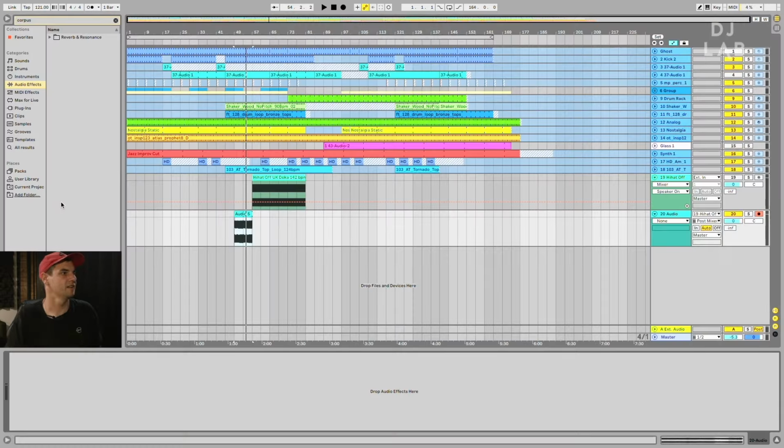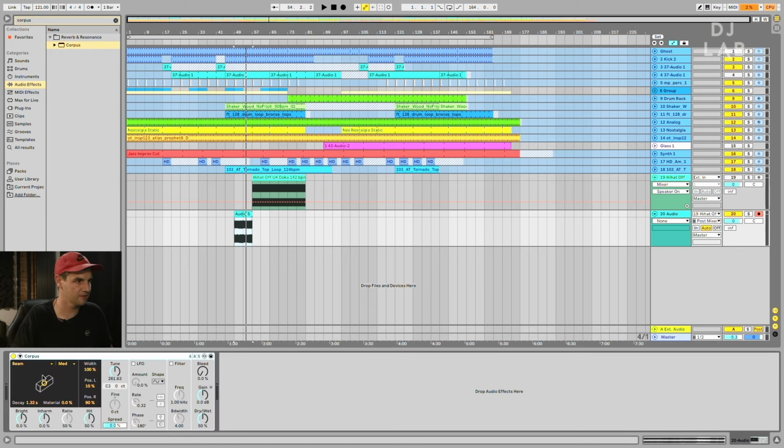All right, now we've got our basic loop that we built with the timestretching algorithm, and now we have to do some final polishing just to really blend it into the track. So what I like to do is to drop in a Corpus, and maybe turn this very metallic, very aggressive effect a little more organic by simulating some real-life percussion.